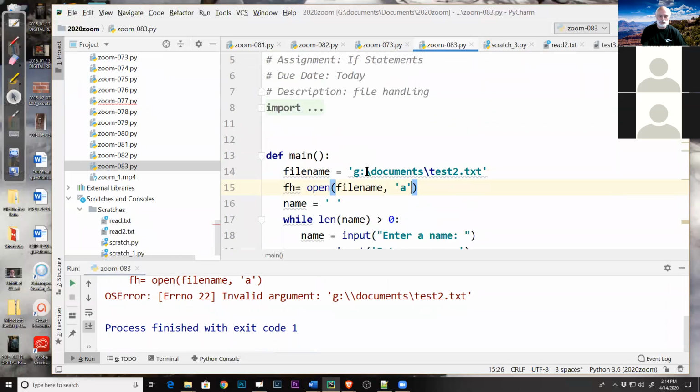Is it interpreting your slash as an escape character? Actually, I think it was there too. And that may have been it. You may be right. The first one it was, the second it didn't seem to be.